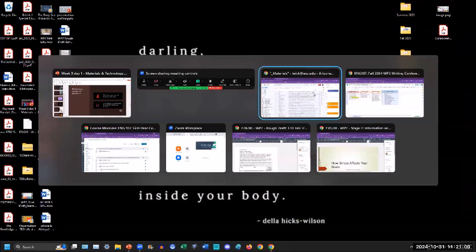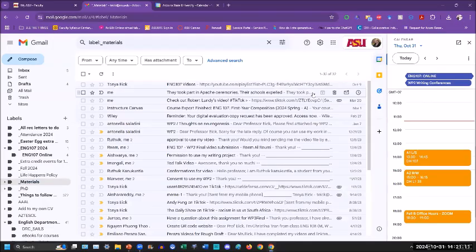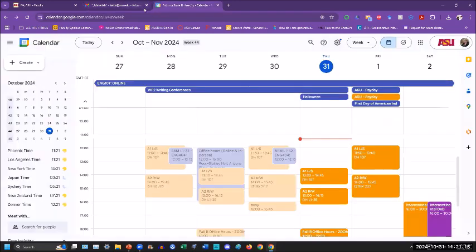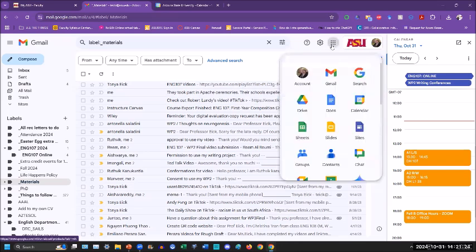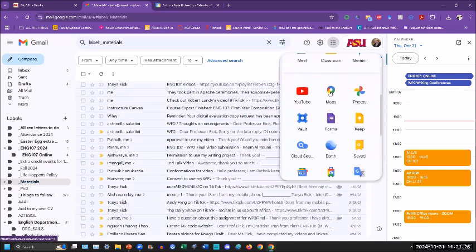Now, to set up your YouTube channel, either from your email or from your Google Calendar, just make sure you're in the Google account for your ASU ID. Go to the Google Apps button, and you'll notice there's a bunch of different apps, including one for YouTube. This YouTube link is where you'll go to set up your account.